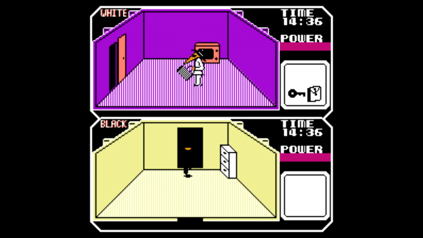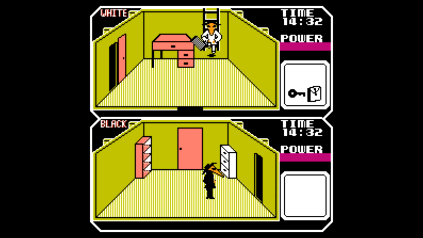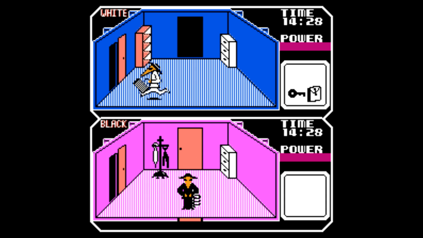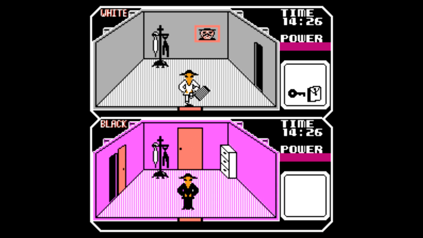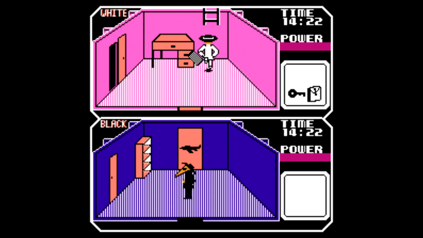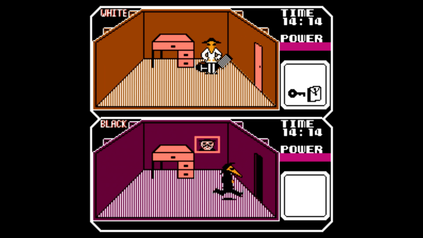From that point, go into the room to the right, and you'll find yourself another item located inside of the television. Go through these rooms until you find a pink room with a ladder. Immediately once you go up the ladder, go back down so you avoid the poison.